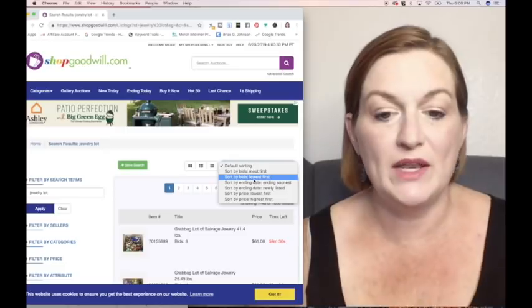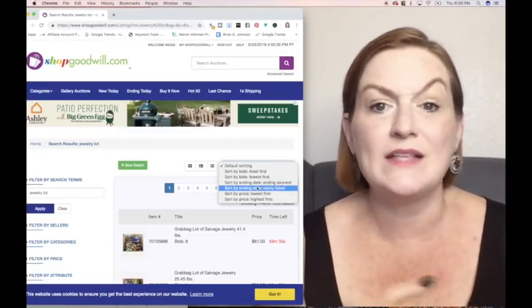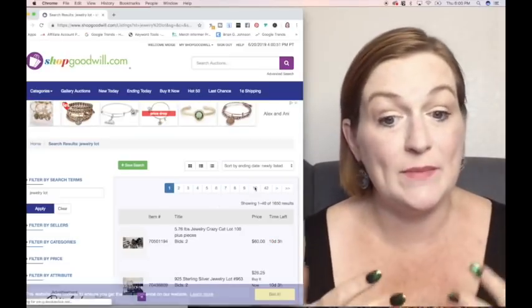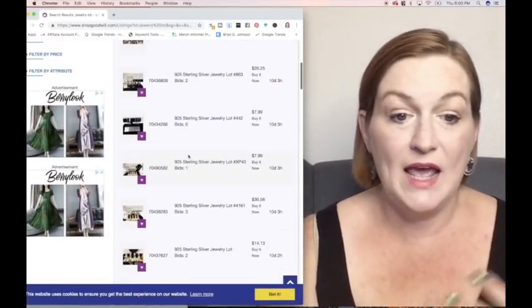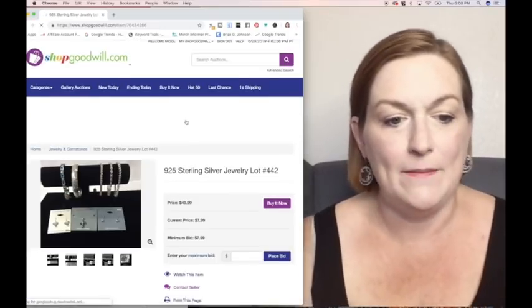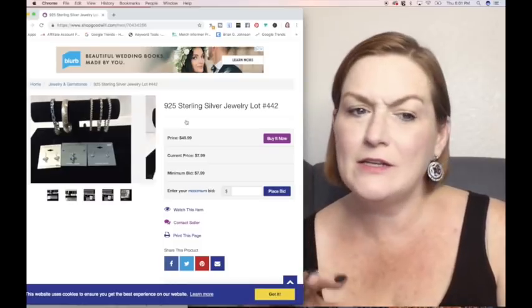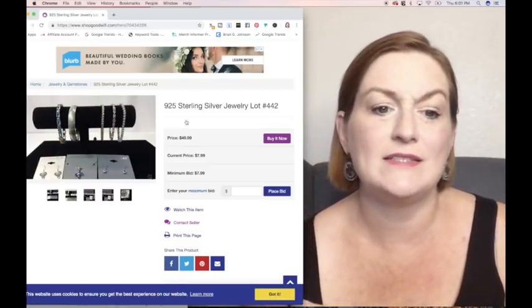Because if you start bidding right away, then it shows like, ooh, there's something in there that somebody wants. So it shows that there's some interest in this lot, and other people are going to start looking. Like, here's 0 bids, so I'm going to look at that one. So it'll show other people like, ooh, somebody sees something in there. I didn't notice anything, but maybe I should take a second look at that.